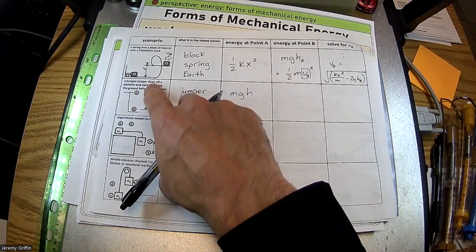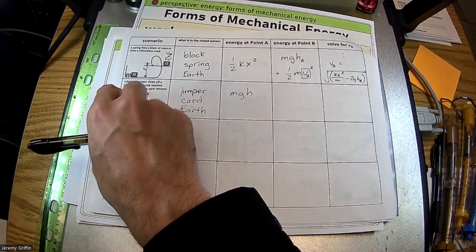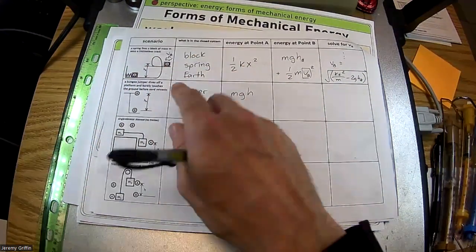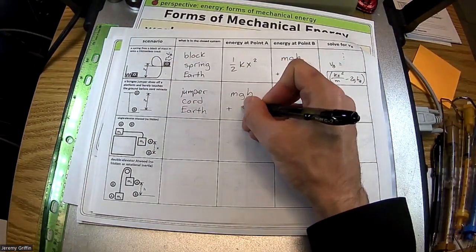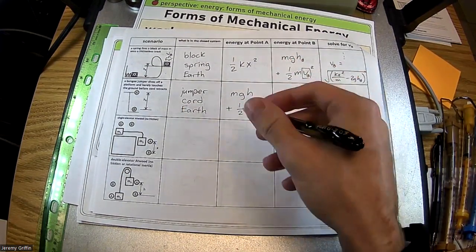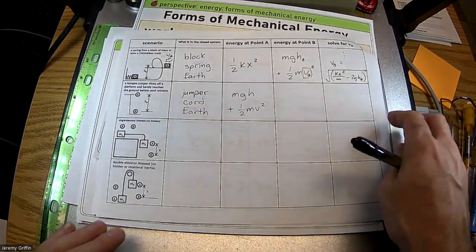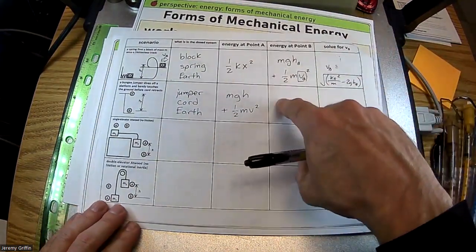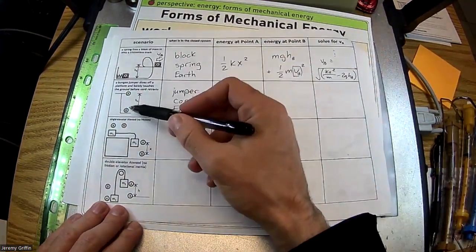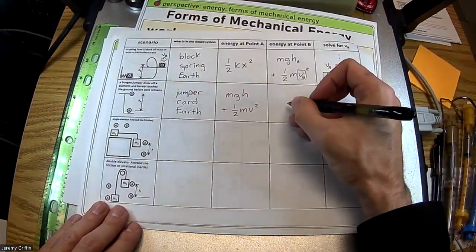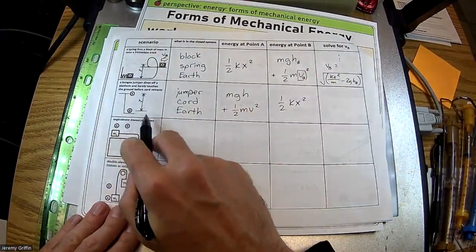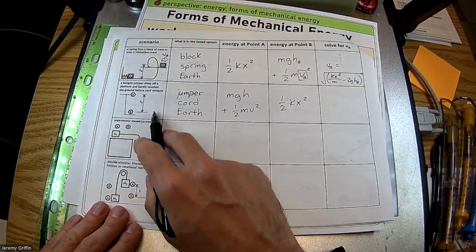If you look at that word dives and say, well, maybe instead of stepping off, what if he does a running jump, like jumps off with some speed? In that case, he would also have what kind of energy at the top? Yeah, 1/2 mv squared. If you solved this and didn't include that, that's okay. But if you did, then maybe it goes a step deeper, if you know how fast he runs and jumps off. By the time he gets to point B, what type of energy is there? Yeah, 1/2 kx squared, and nothing else, because he's basically at ground level, with no more gravitational potential energy.